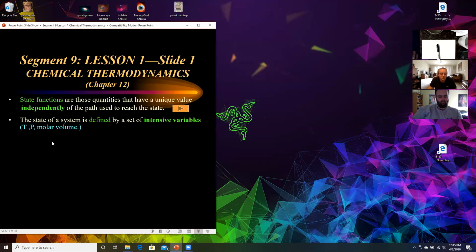In terms of gaseous systems, and for us, most all systems, the temperature, the pressure, and the molar volume are intensive variables. If we have a gaseous system, those are the only three things we need to describe to completely define it. So if you tell me what the temperature, pressure, and molar volume is, I can duplicate your setup exactly. And so these are the variables that are important.